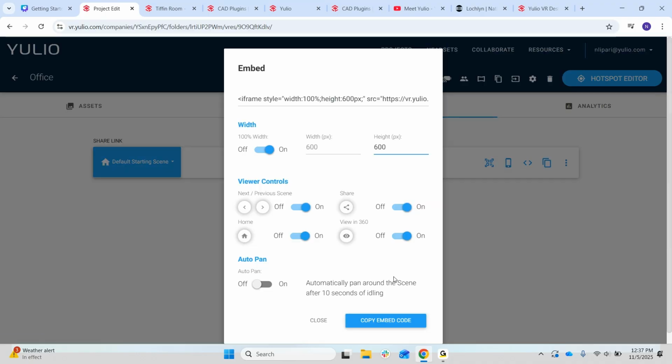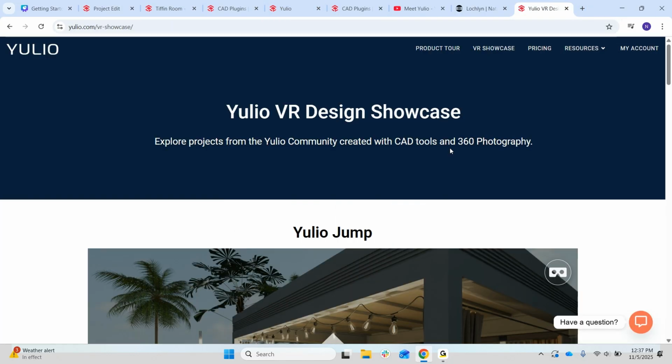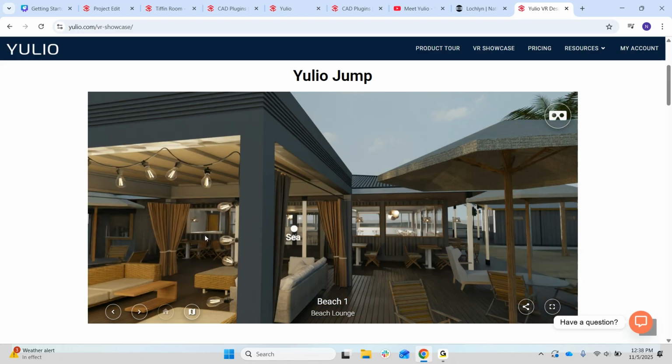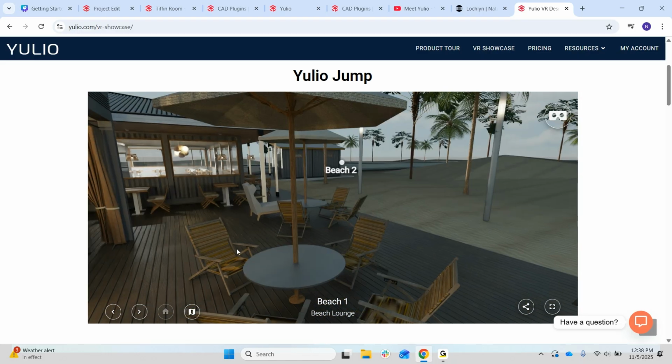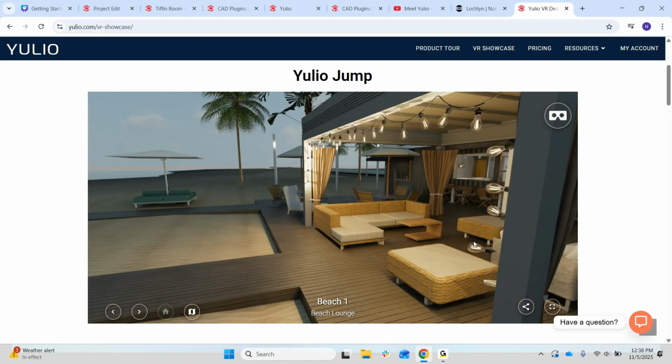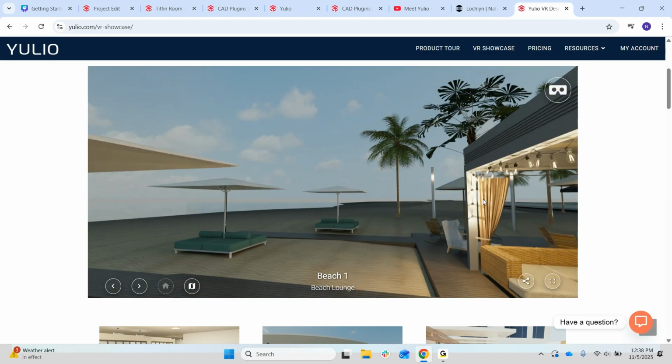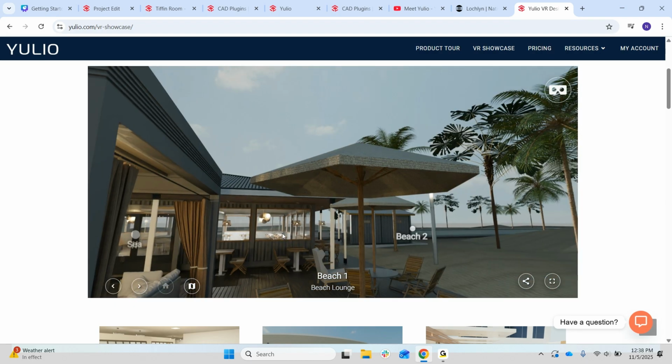Next, we have Embed, which allows you to embed your project directly on your website. This is a great feature because you can showcase one or more projects on your company's website and they are fully interactive. So here's an example of what this could look like. So here's a project that we've embedded on our website. And as you can see, it pretty much looks just like the browser mode experience, but it's embedded directly on one of our pages. So whoever's looking at this page can interact with the full project here.